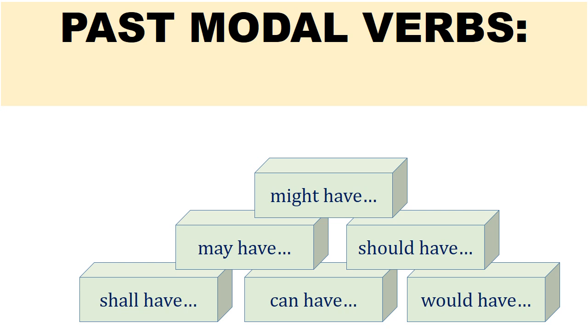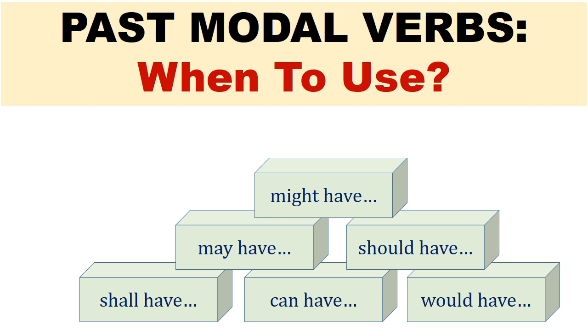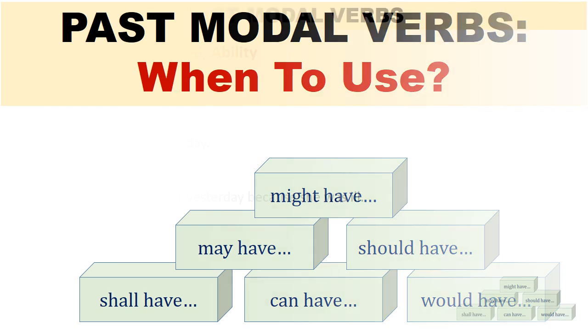Today we take a look at past modal verbs. Now in the previous lesson we looked at modal forms and their various language functions, such as offering to do something, asking for permission, making a promise or a request. In today's unit we take a look at the past verb forms of these modal verbs. We'll take a look at when to use them and some examples of how we can use them in sentences. Let's begin.